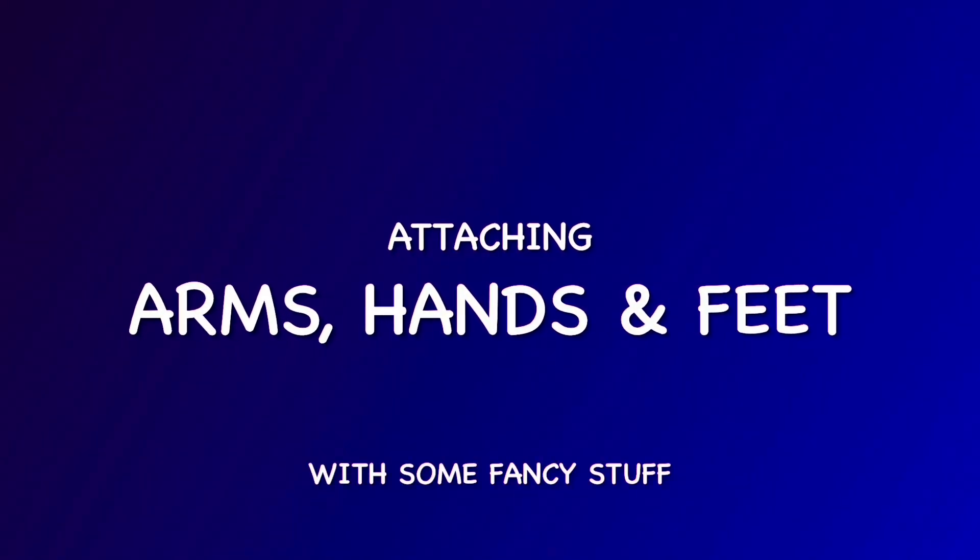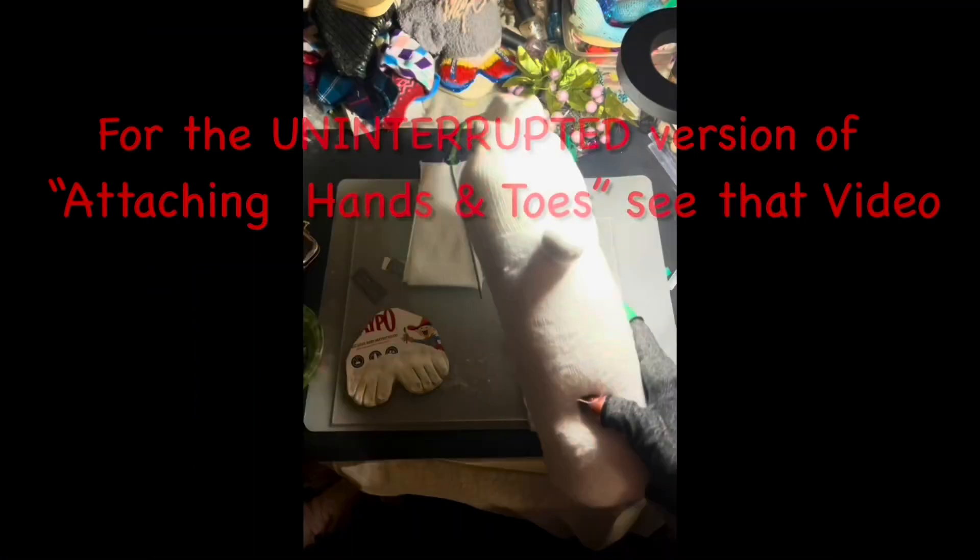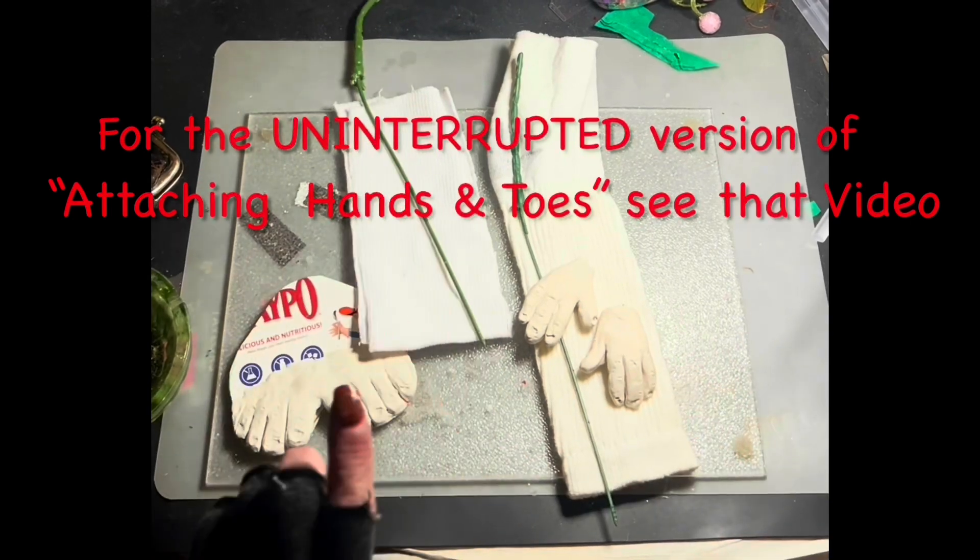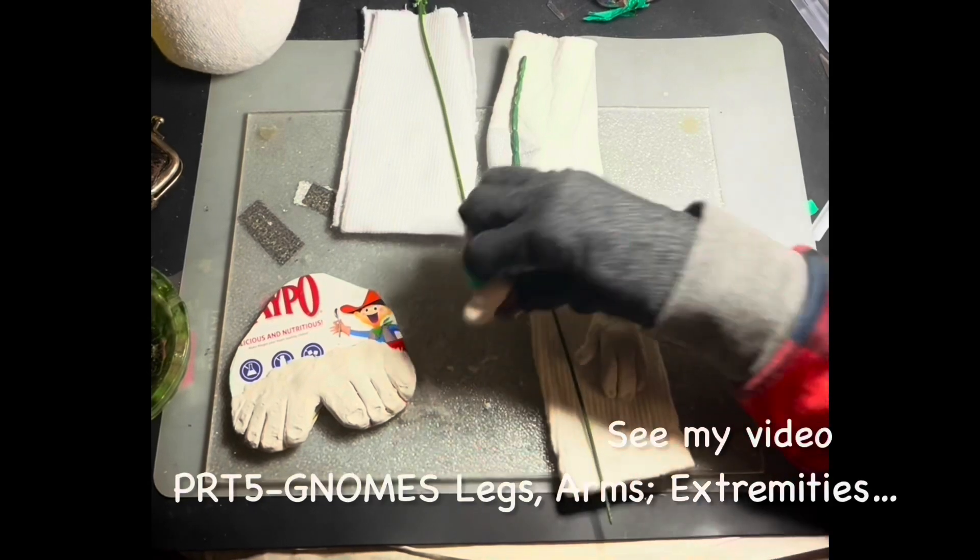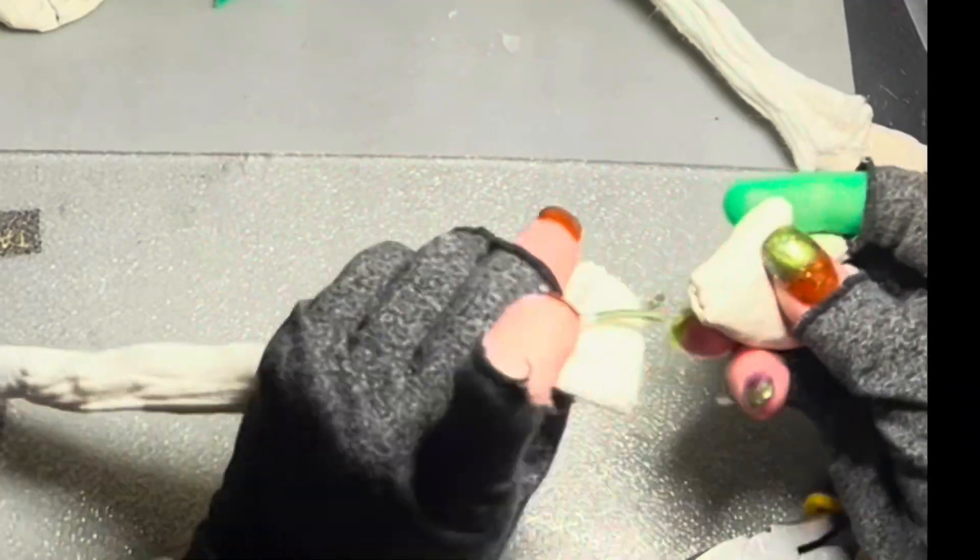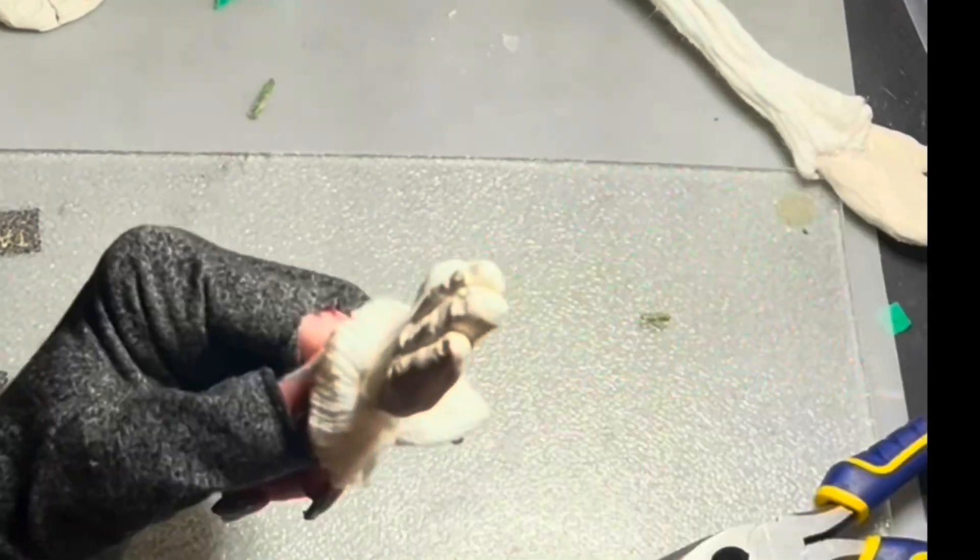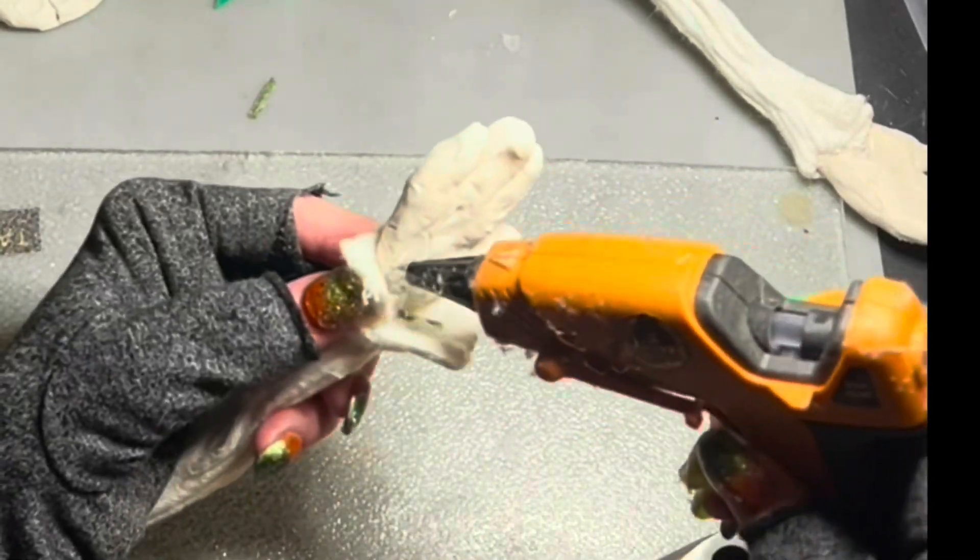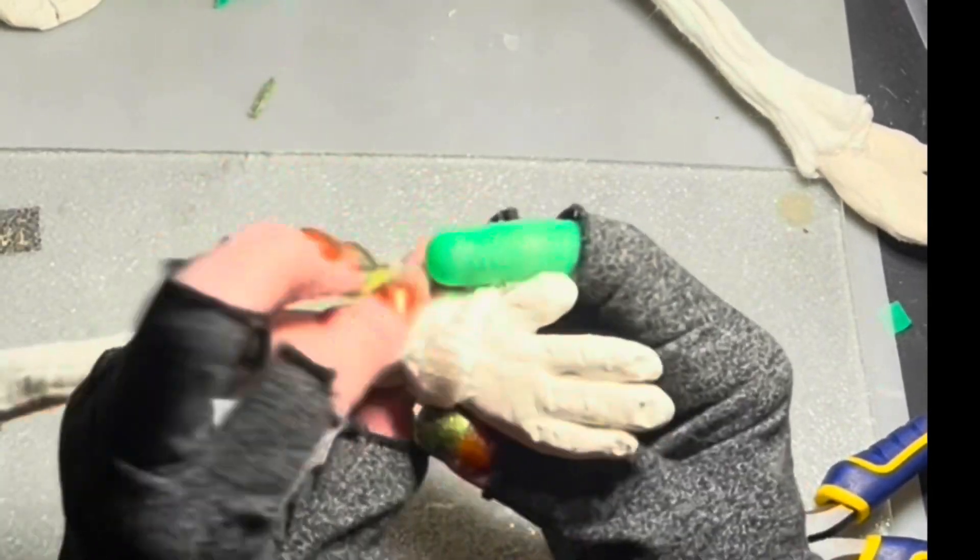Next we're going to go on to attaching them. I did not actually do the arms in this video. This is a fast video and I'm talking about the conflict again. Here's what the arms started out as: wires from a flower and then socks. Instead, you can find that video and it's under the same name. We're attaching though. You attach the hand where we made the hole. I baked this dupe polymer clay at whatever it said to bake Sculpey and they came out fine.